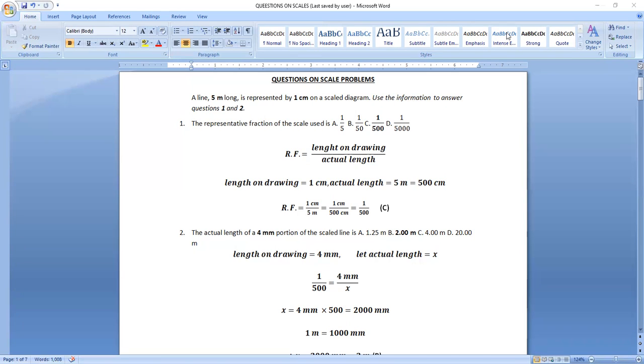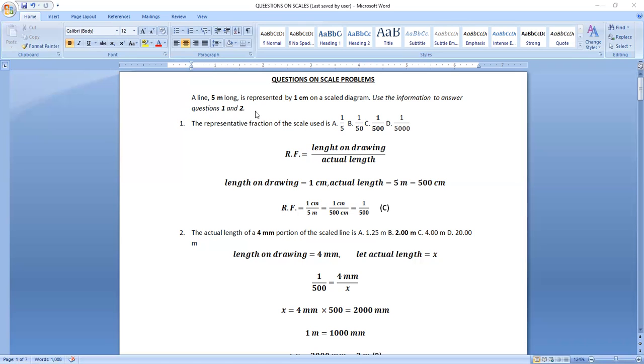And it is very, very important for you to practice this subject. It's a practical subject, and when you practice it, you become a master at it. Now, I put some questions together on scale and scale drawing, and I call it here questions on scale problems. And we have to answer the questions, and I've been able to make some work here, where I work out the calculations. So when you are to answer questions on scales, it's very important that you have your calculator beside you. Okay, so now let's start with question 1.